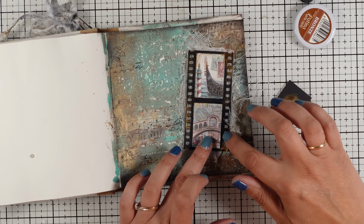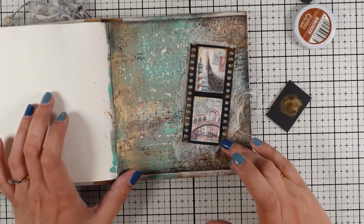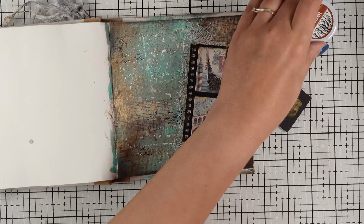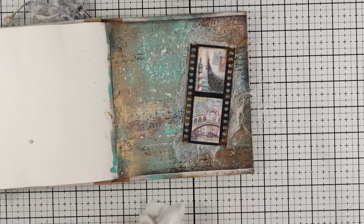Now what I'm doing here is adding a little bit of a bronze patina so that I kind of make that film strip come together with the background, since I do have copper acrylic paint back there, and at the same time it doesn't look as clean and just black as it was when I cut it out. So it's always in the details on how you can bring all those elements together.